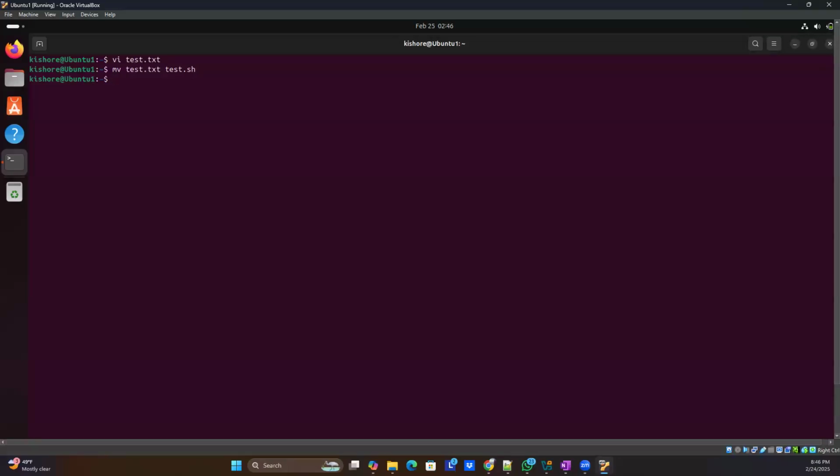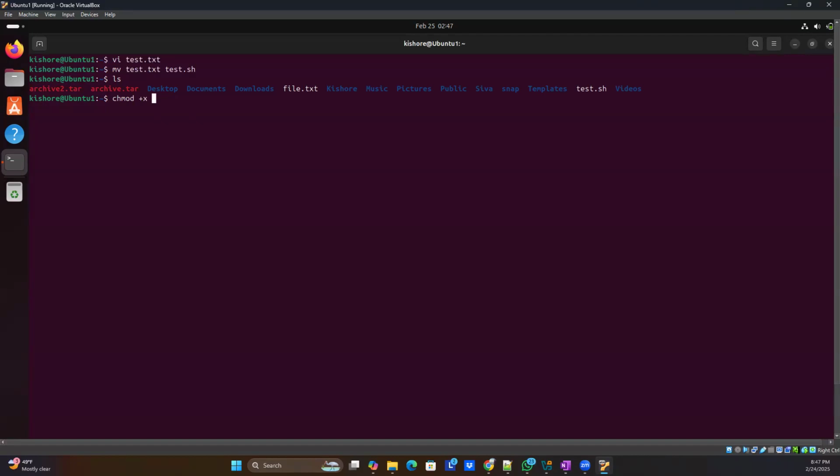test.sh. Now when we check it, what is the name of that? test.sh. If I want to run this, I need to change it to an executable file. So we use chmod plus execute. You can also use the command to change the permission to 7 or even 5 to execute it, or even 1.